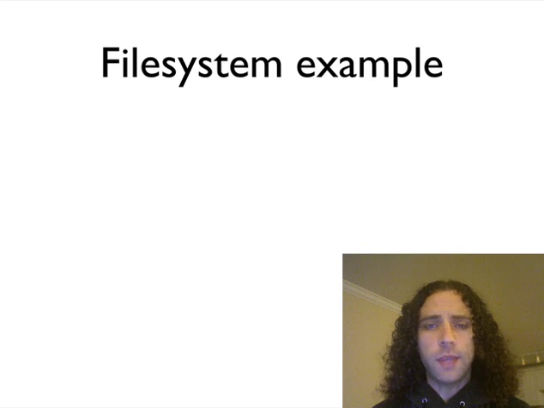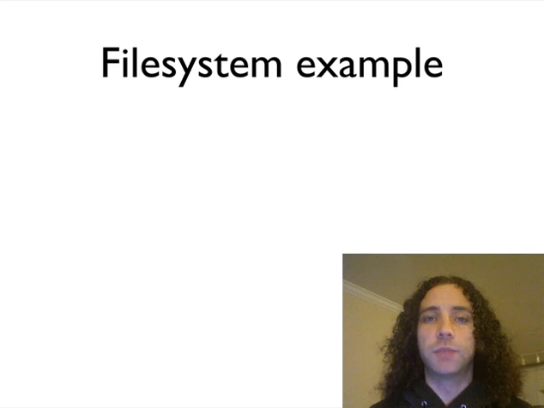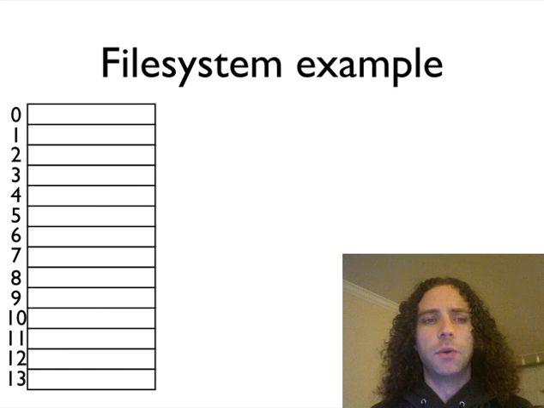In terms of what a file system looks like, this is going to be a really basic example of how some of the organization works, not a lot of the file system metadata itself, the things it uses to remember more complex or implementation-specific pieces of information. So the file system looks at a disk like this. It's just a big list of data entries, labeled here from 0 to 13.